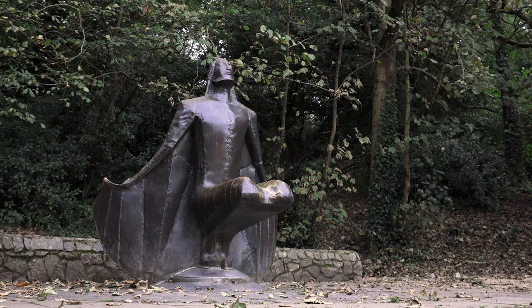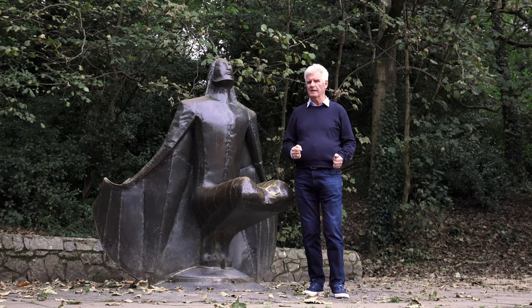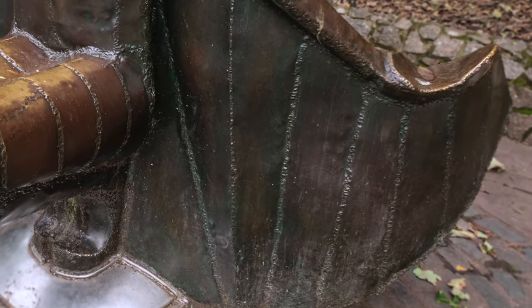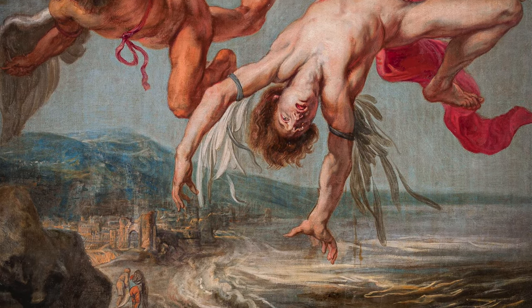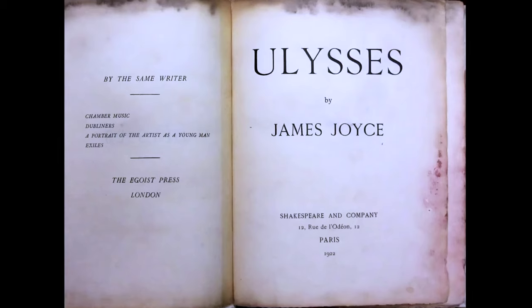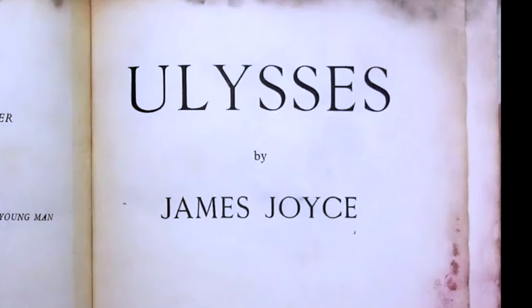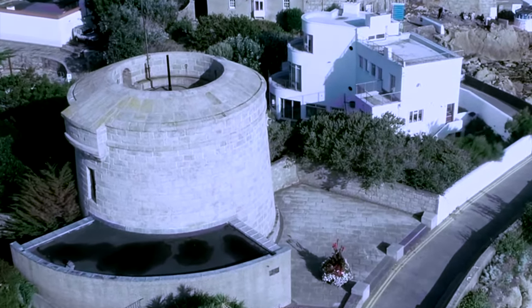Just inside the main entrance is a surprising work of art — a bronze statue of Daedalus, inspired by a character in Homer's epic poem The Odyssey. Daedalus used wax to bind together feathered wings so that he and his son Icarus could fly to freedom from their prison island of Crete. Unfortunately, Icarus flew too close to the sun, which melted the wax, and he plunged to his death into the Aegean Sea. The statue honours Ireland's famous writer James Joyce, who worked briefly as a teacher in a private school beside Killiney Hill Park in 1904. Joyce used Stephen Daedalus as the name for a central character in his masterpiece Ulysses. The James Joyce Museum is housed in a Martello tower a short distance away in Sandycove, and is a mecca for Joycean scholars from around the world.